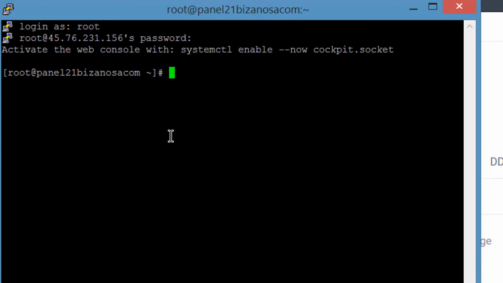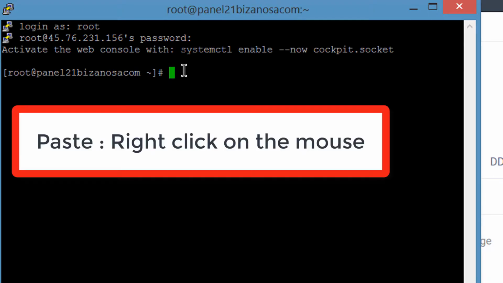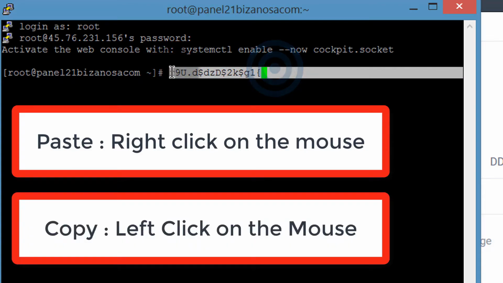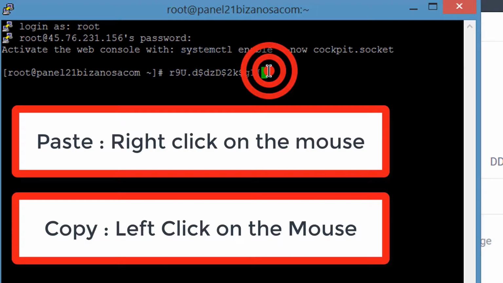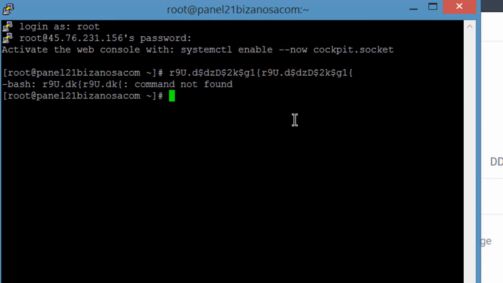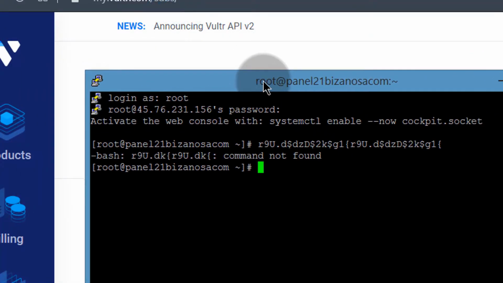Enter. And yes, so if you want to paste into Putty, you can paste in using the right click on your mouse, that will paste in. And if you want to copy, just select everything and then left click, that will copy, and you can right click and it will paste in the items in there. So in this video, you've seen how you can log into your server using Putty.